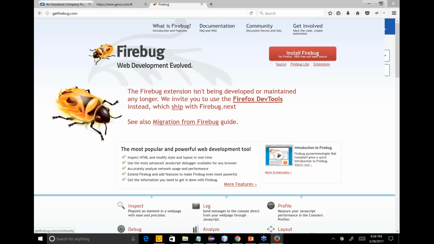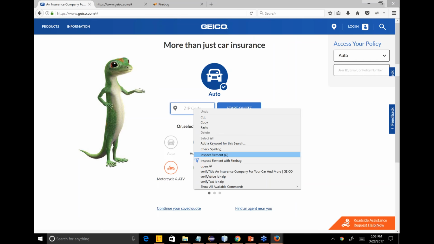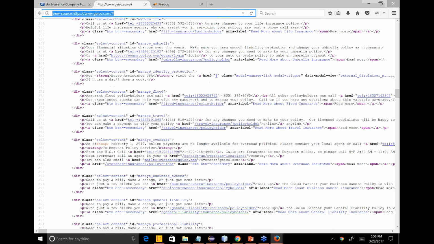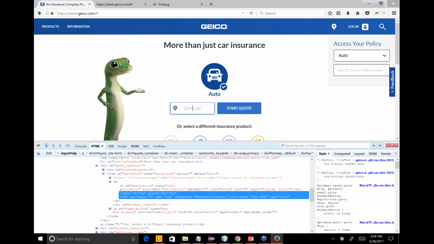Once you do it, all you need to do is right click and say inspect element with Firebug. When I can see the whole source, why do I need to inspect one element? Because I want focus. I want to exactly know what it is, where is it, and get the code for it. This is too much, right? I have to go and search for this everywhere. It's not going to be easy. That's one of the great features that Firebug gives you easily. So now this highlighted text gives us the entire thing.